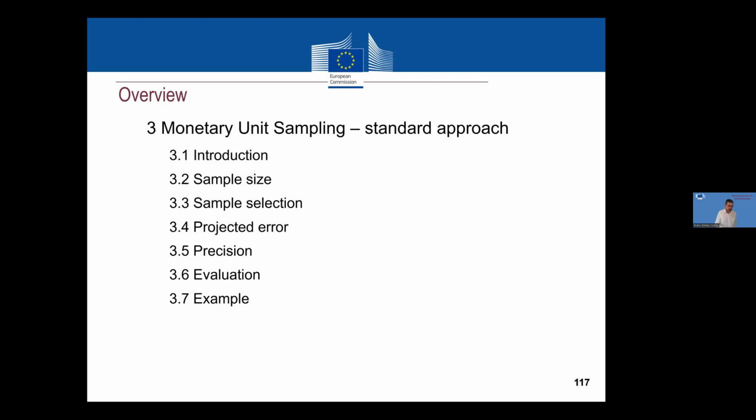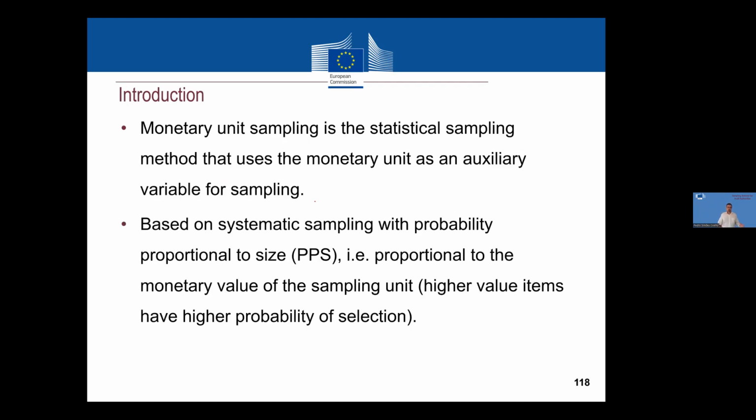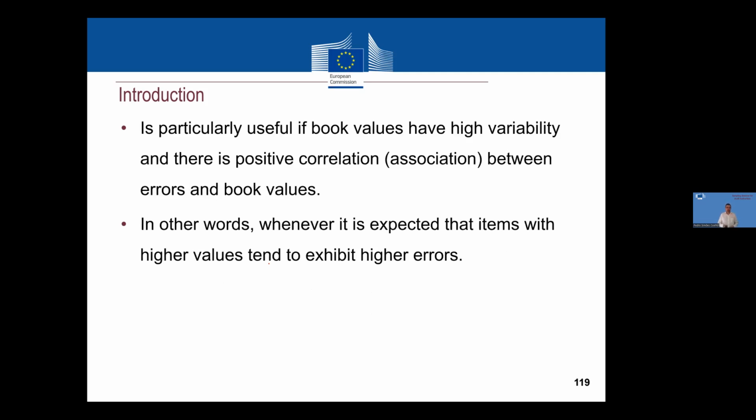So first of all, please remember that monetary unit sampling is a method that we use in a situation where we know that we are going to select the operations, or whatever the population items are, with probability proportional to expenditure, which means that my sample will be full of high value items and it will have too few low value items. So under MUS, the sample is very much distorted in relation to the population. But this distortion that MUS introduces in the sample is not a problem at all, because it will later be compensated in the projection. The projection formulas will take into consideration this distortion in the sample. And usually this distortion is a good thing. If the conditions for MUS hold, this method will produce better, more precise results.